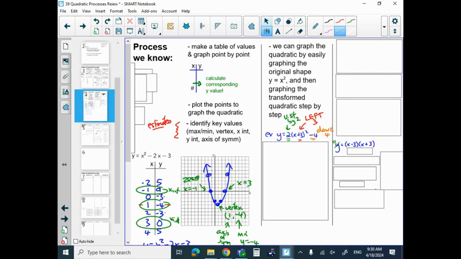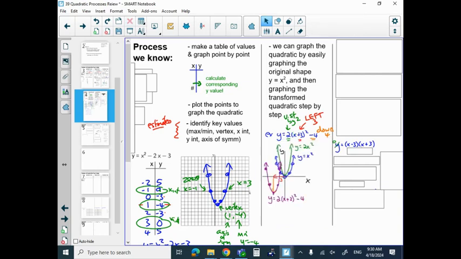So I don't have the tables in this slide worked out, but I do have the picture already drawn here. I probably should just do it from scratch, but let's just talk it through here. We've got the original one that's over 1 up 1, the blue one, and then over 2 up 4 and so on, the regular graph. And then you can see it's up twice as tall, so over 1 up 2 and over 2 up 8 and so on. So there's your twice as tall one, and then it's shifted left 3, down 4. The purple one in the end is the overall result.